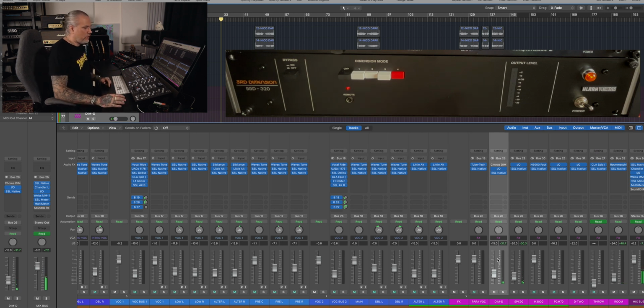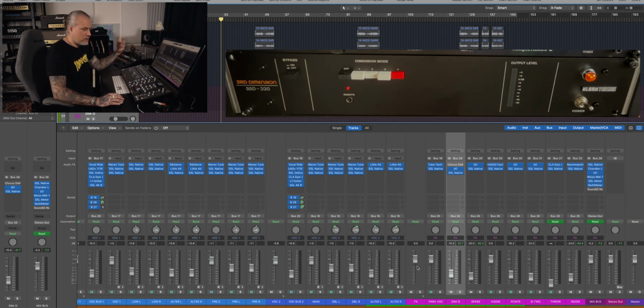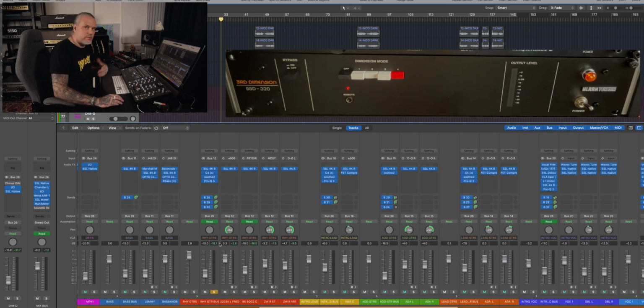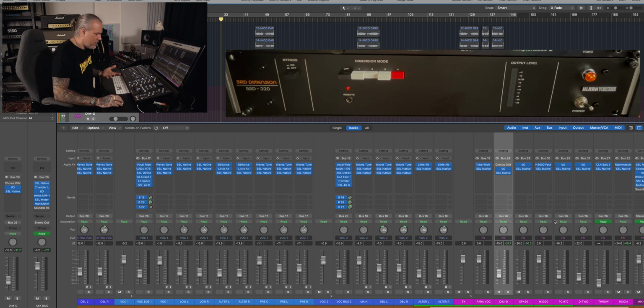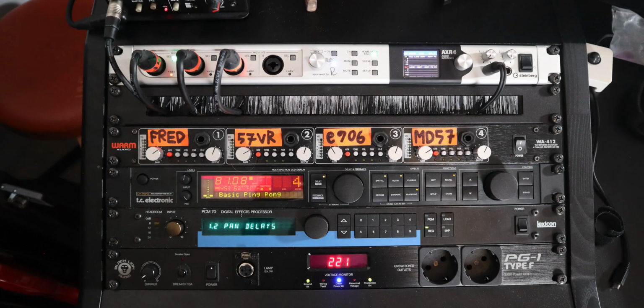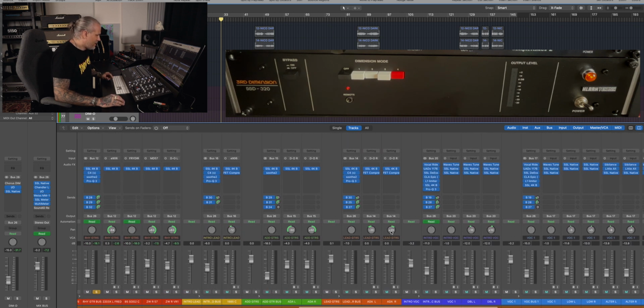Obviously it adds a little bit of volume because I'm sending guitars to there, and these go to the mix bus, and the guitars are going also to the mix bus from this bus. So it's parallel. There's always the dry guitar that I recorded, and then the effects. I have a lot of different effects here, H3000, P1070, D2 delays. So they're always parallel, so you always have the dry signal in there too, which I like.